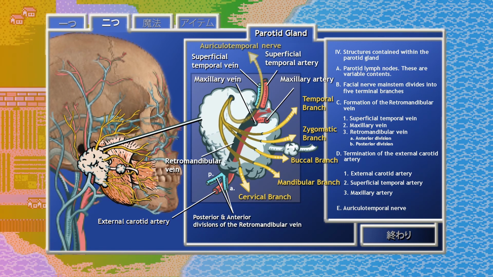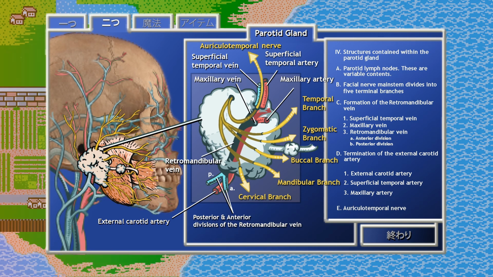Also, another nerve, the auriculotemporal nerve, is a branch of the mandibular division of the trigeminal, and that originates deep in the side of the head and wings upward through the parotid gland and accompanies the path of the superficial temporal artery up along the side of the temple and up onto the side of the head.